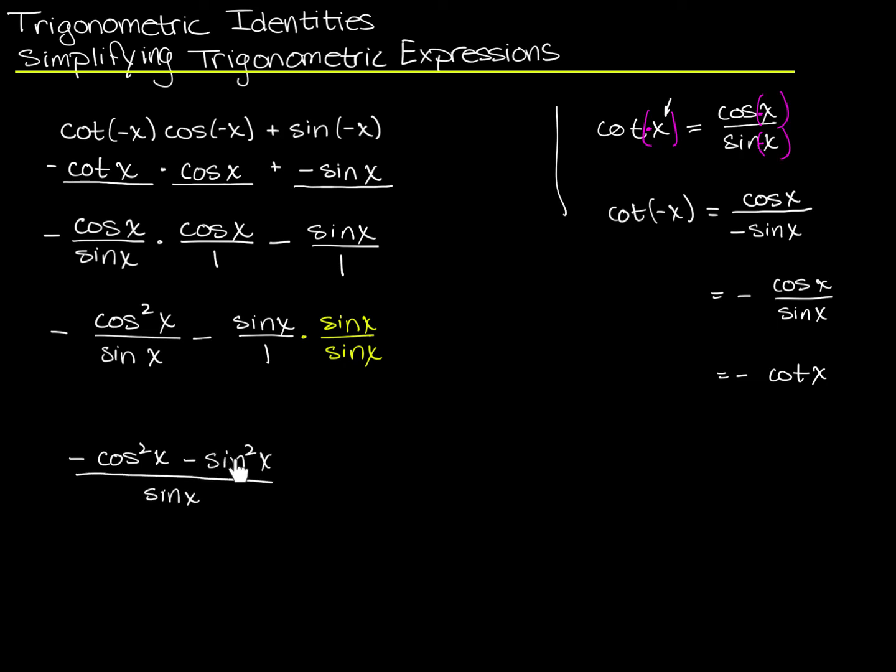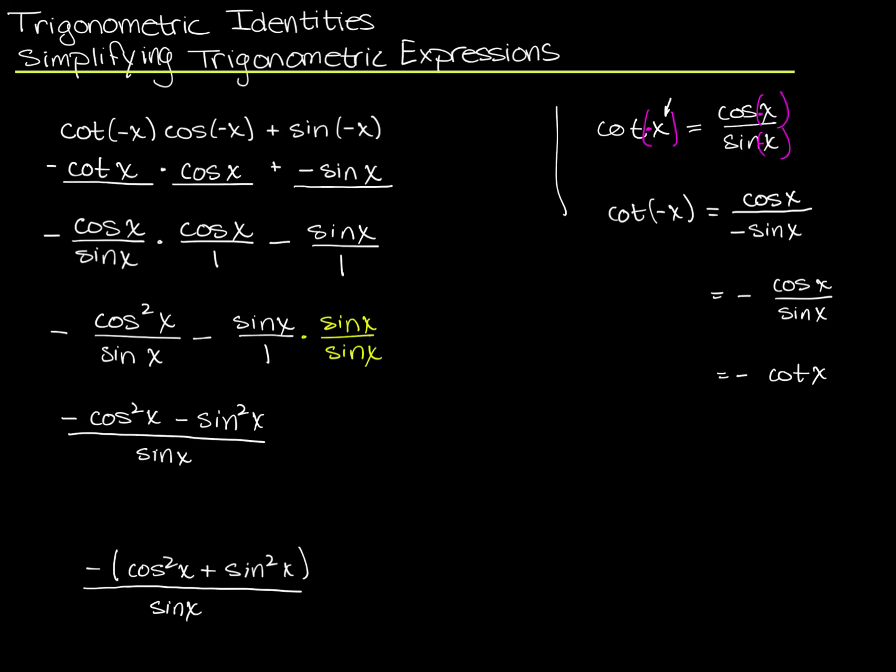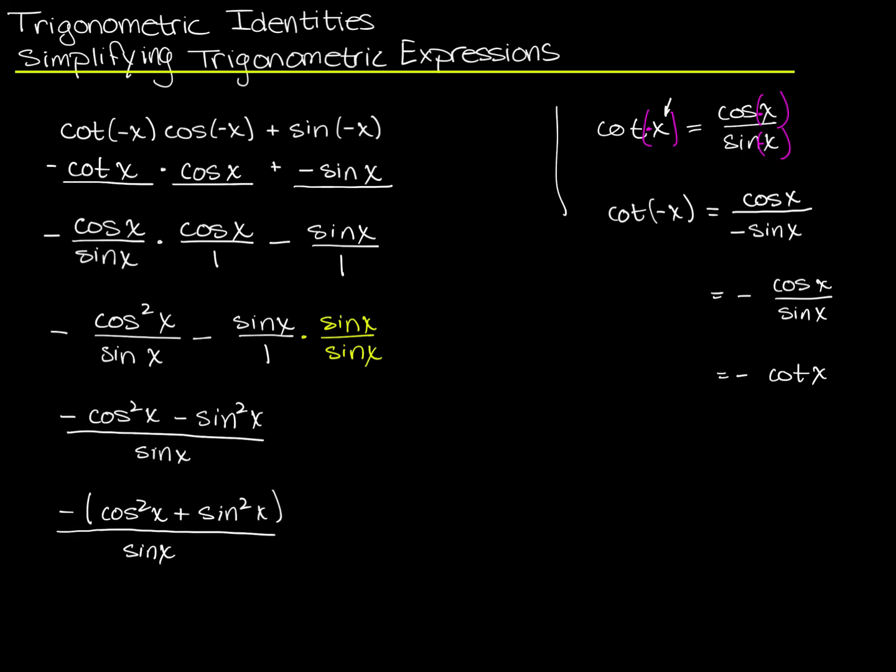Now, if this was cosine squared plus sine squared, or sine squared plus cosine squared, I'd know that was 1. And in fact, since both of these are negative, I can factor that negative out. And I get cosine squared plus sine squared. Let's move these up a little bit. And for my last step, recognize that that numerator is negative 1. I'll bring the negative out front and rewrite it as 1 over sine.